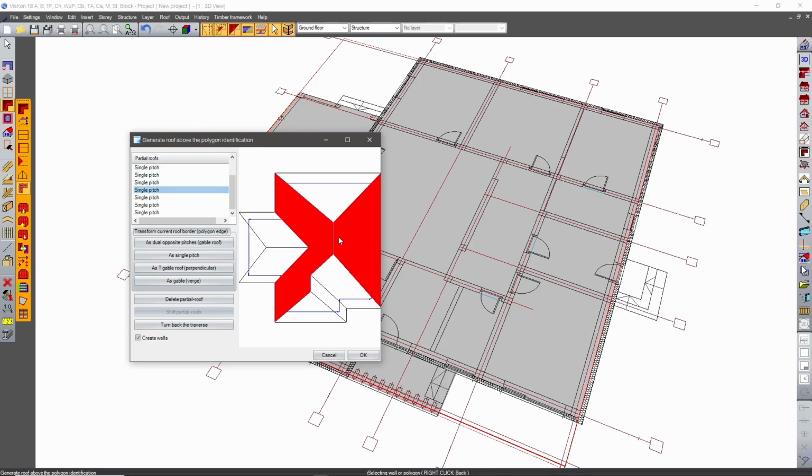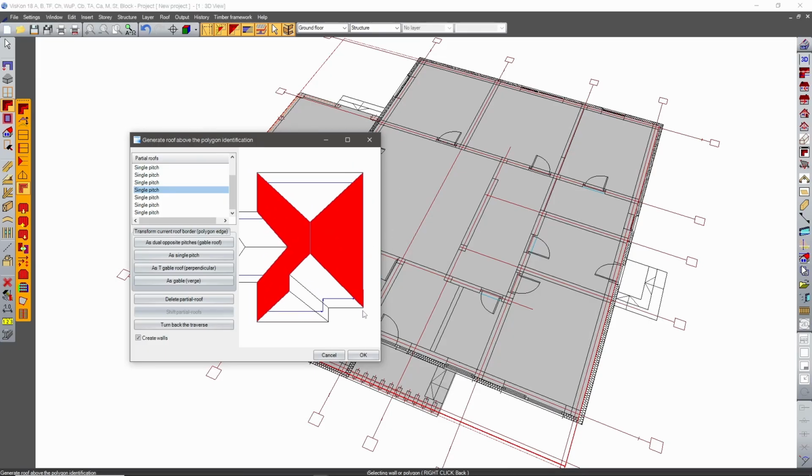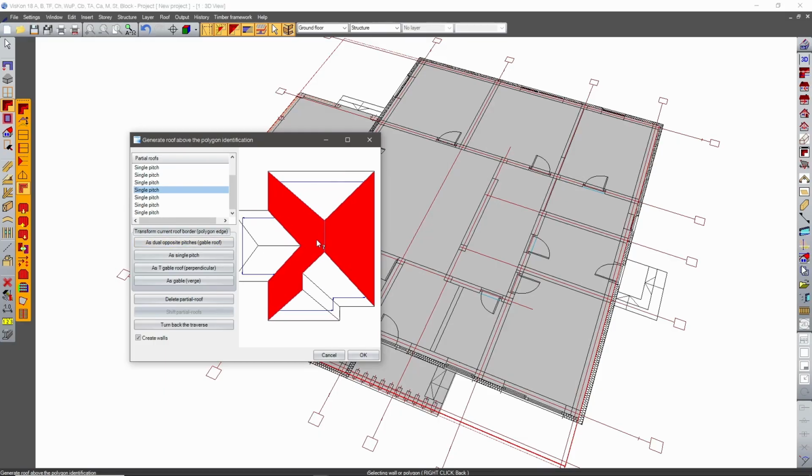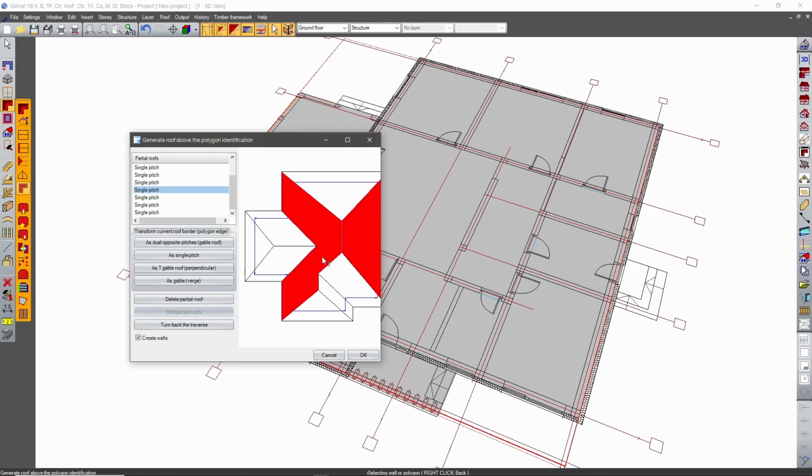So in our case, these are two sides where we can use the dual pitch. Of course, it's not equal. The one is longer than the other, but it's not a problem. We still need to use the dual pitches. And of course, you can use multiple dual pitch sections as needed.